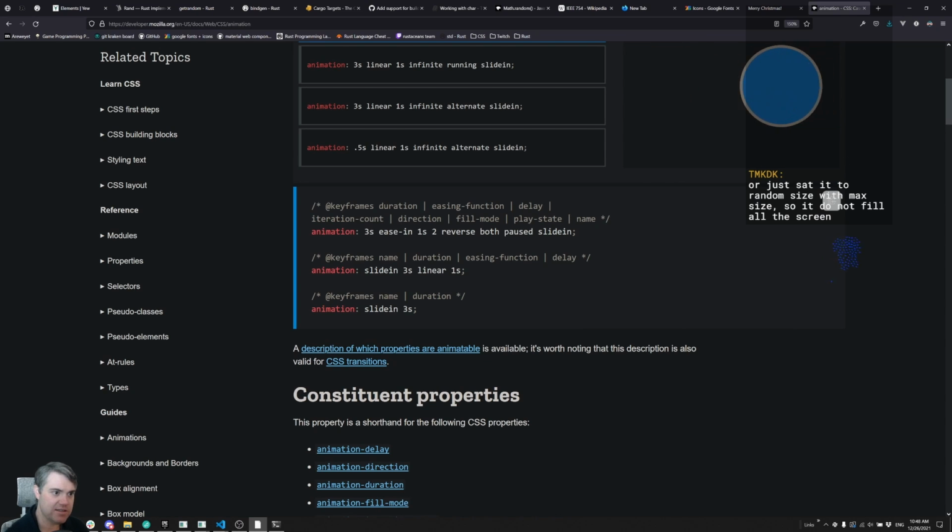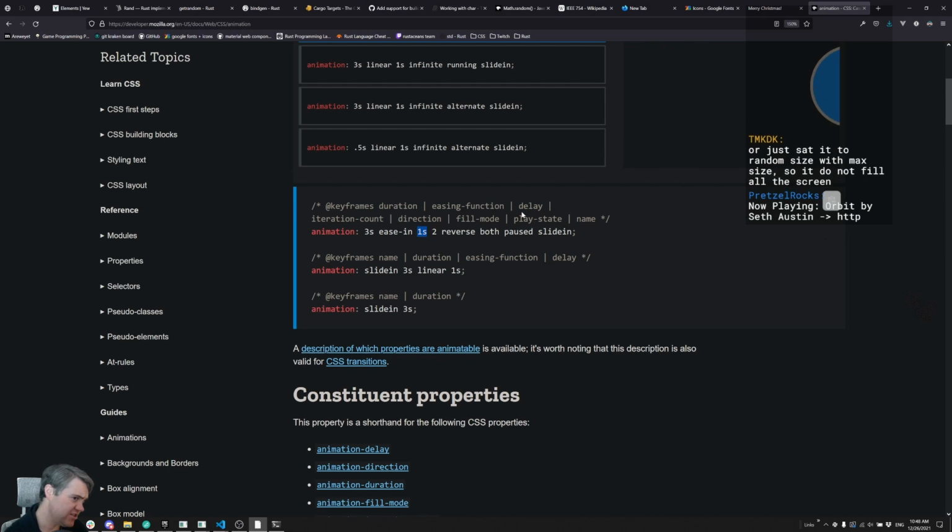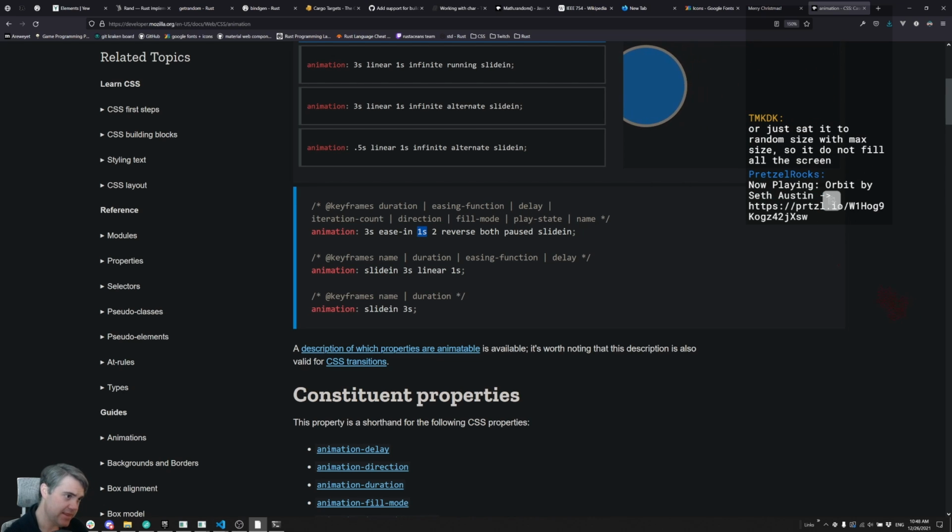Oh, and I think so. Okay, X seconds. Okay, the function, the delay of how long to start, I think. Iteration count. Oh, how many times to repeat. The direction. Interesting, this is reverse. Fill mode, play state, and then the name.